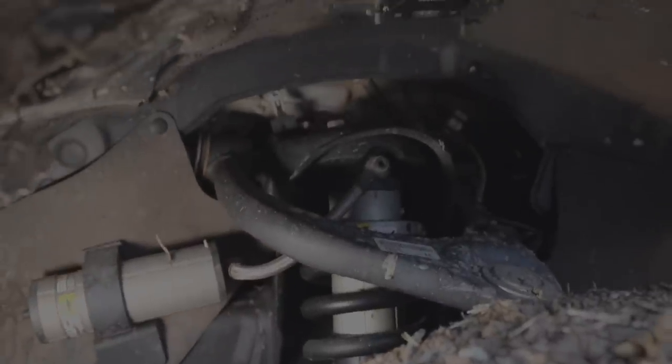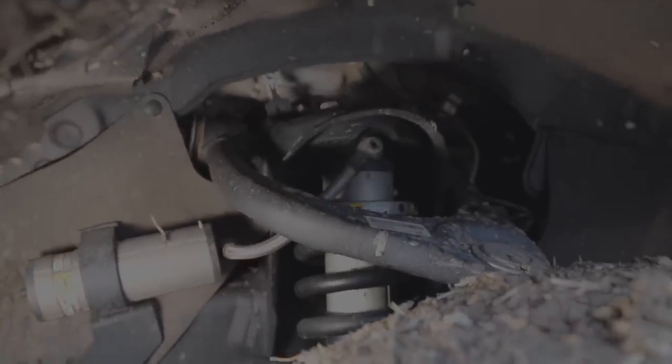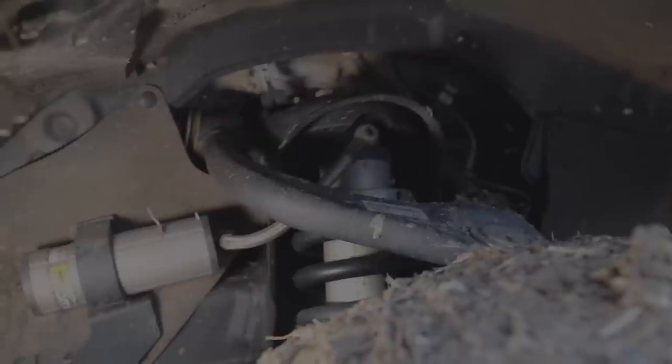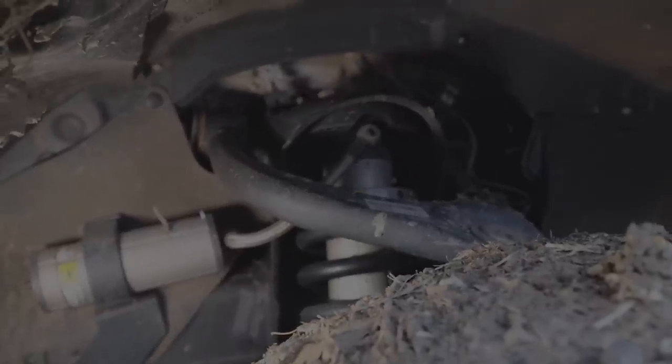This kit does not come with upper control arms. You can use your standard factory upper control arms on a Tundra — this is very specific to a Tundra. If you are looking at this kit for a Tacoma or a 4Runner, usually that's not true and you're going to be upgrading your upper control arms. When I put this kit on a 4Runner, I upgraded my upper control arms. But long story short, on this kit for the Tundra, you do not have to do your upper control arms.